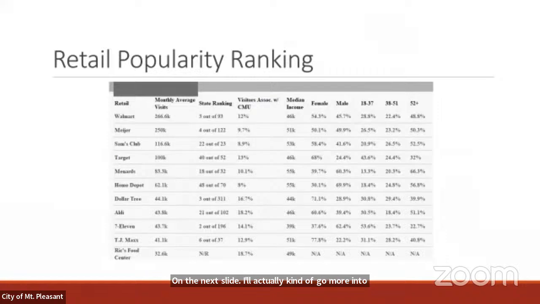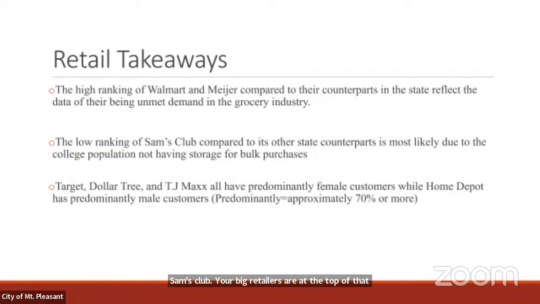Because as you can see here, it's as expected: Walmart, Meijer, Sam's Club, your big retailers are at the top of that list on visitation. We were surprised to find out that the ranking of Walmart and Meijer compared to others in the state, both of those were in the top 3 most visited of those corporate places in the state of Michigan, which for Mount Pleasant, which isn't a massive city by any means, is a pretty interesting finding.